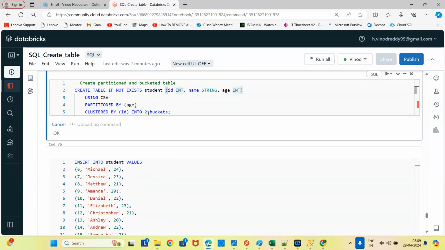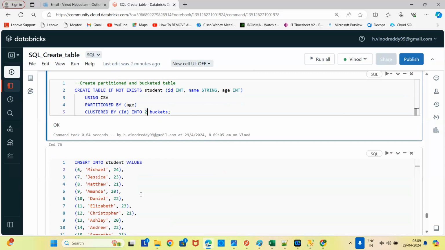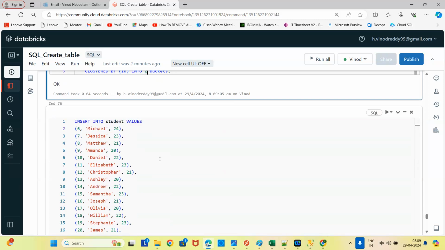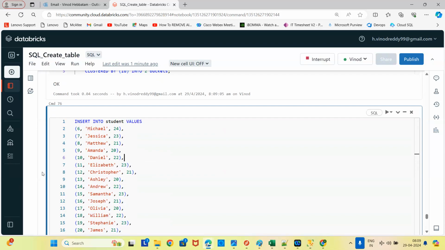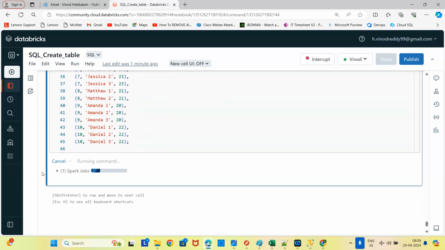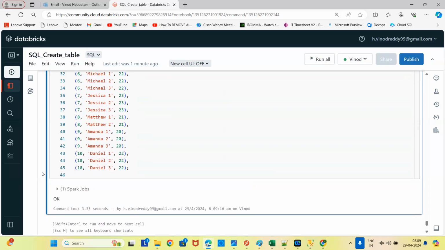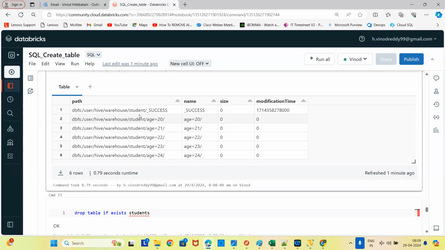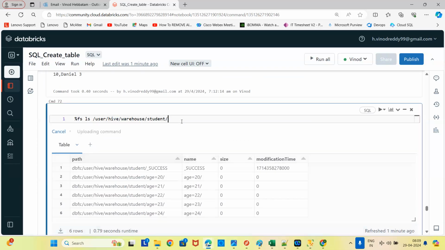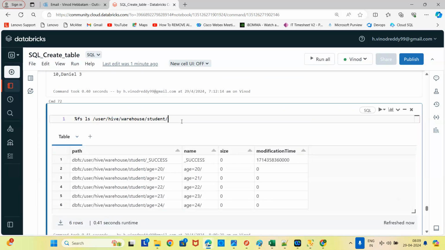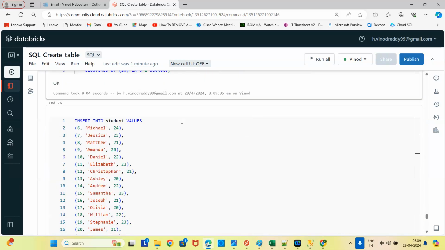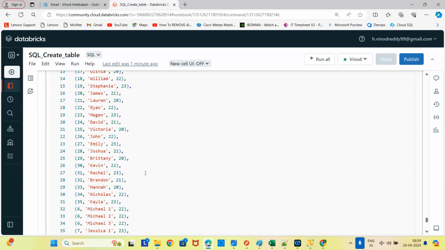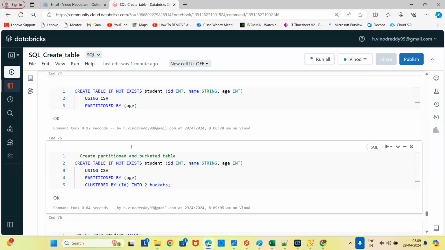If I do cluster by, you choose how many buckets you want, like 5 buckets or 10 buckets, based on the size of the data. Your data architect will tell you to do this or that. You will observe it over a period of time and then store the data. Here it will be at a file level, not at a folder level, so it is not easy. Let me check what is the age of 7, 23.